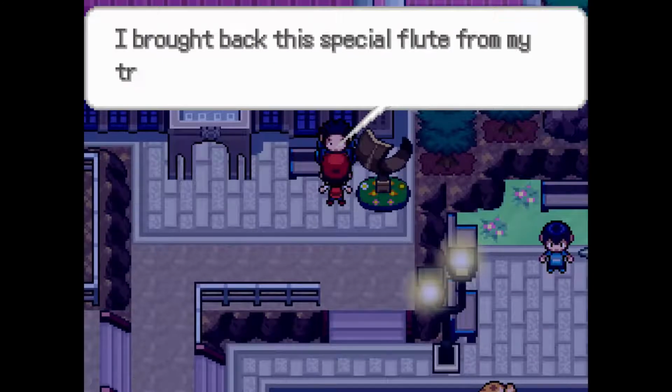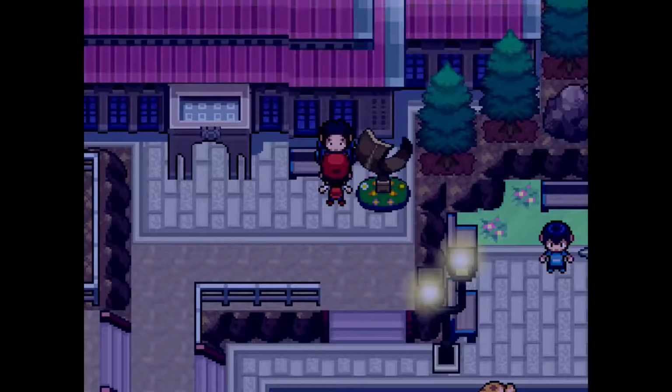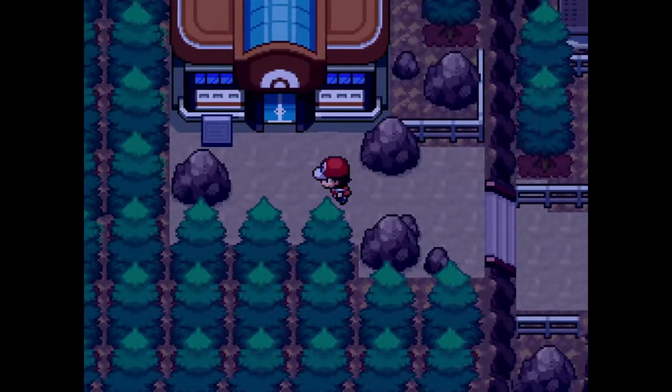The Pokemon trainer: I brought back this special flute for my travels. Show me the city's badge and it is yours. So we get a flute if we defeat the trainer? I don't think we want to defeat the trainer.